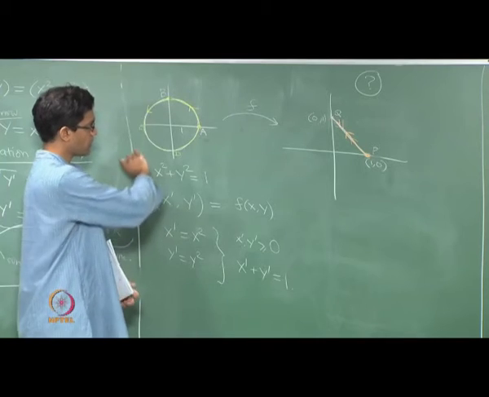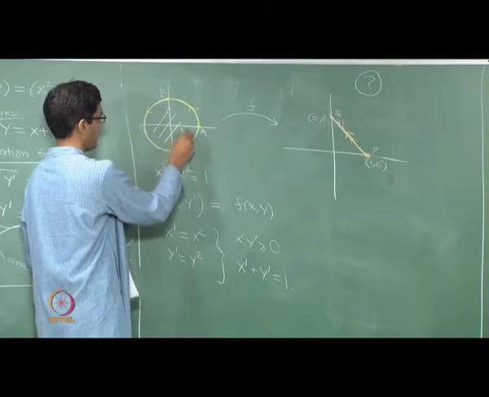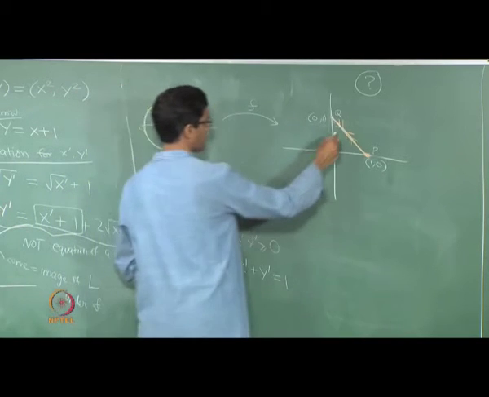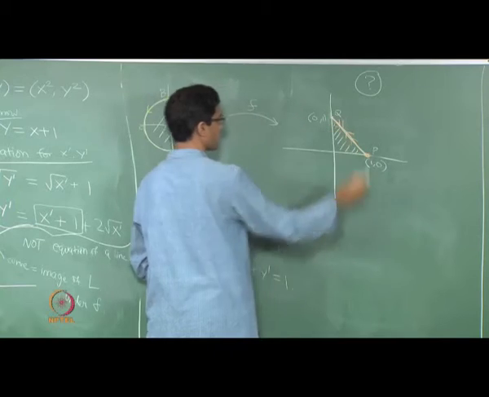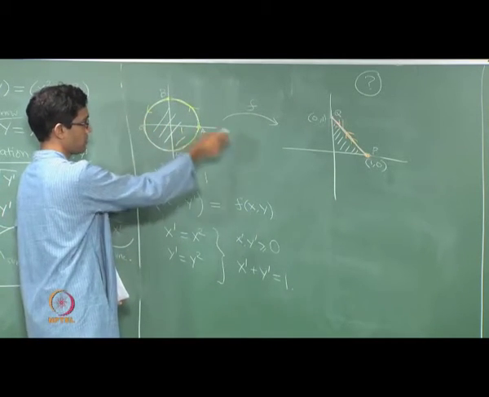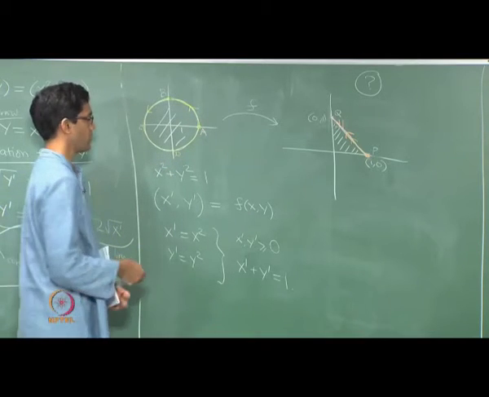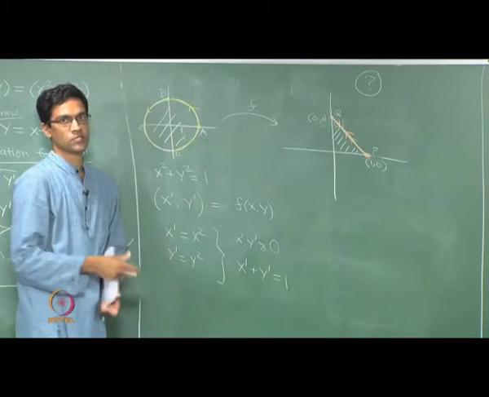And to really understand what this is doing, if you also look at the region inside this circle, it is going to map it to this triangular region here. So, again something for you to check, it is an exercise: take points inside the circle, for instance the origin maps to the origin and so on. Now, what is the geometrical way of really understanding what this map does?